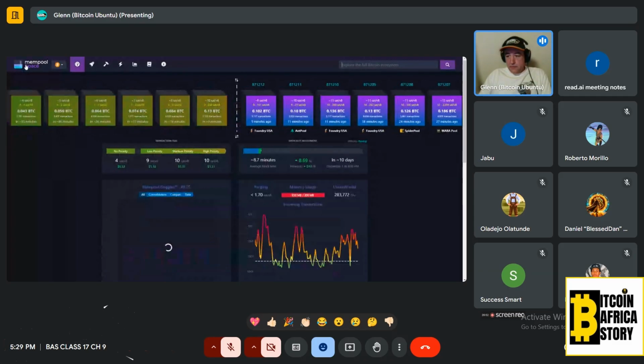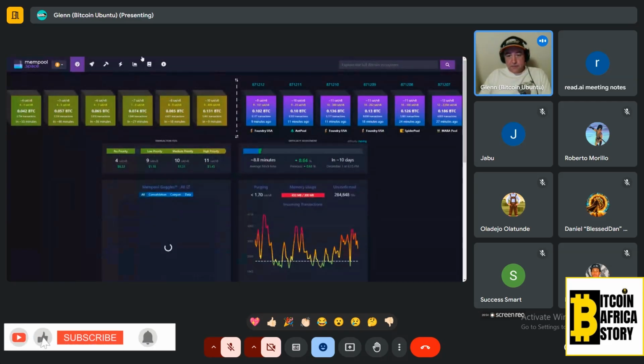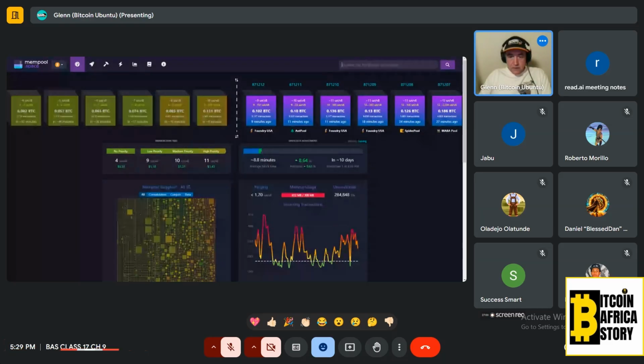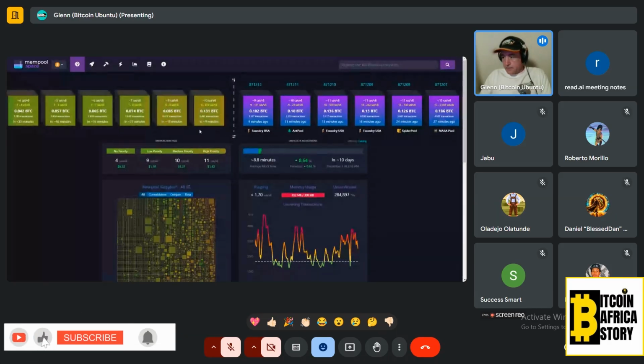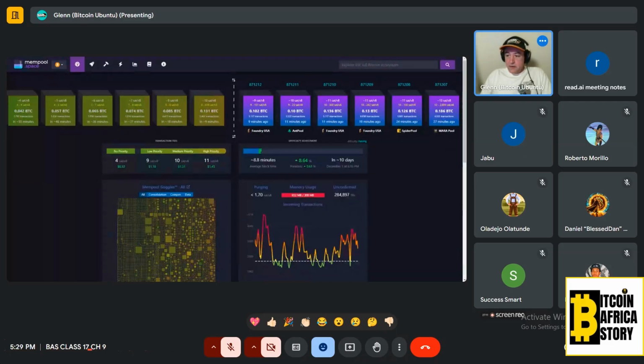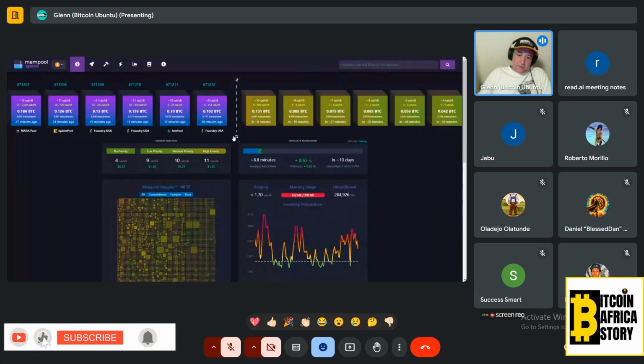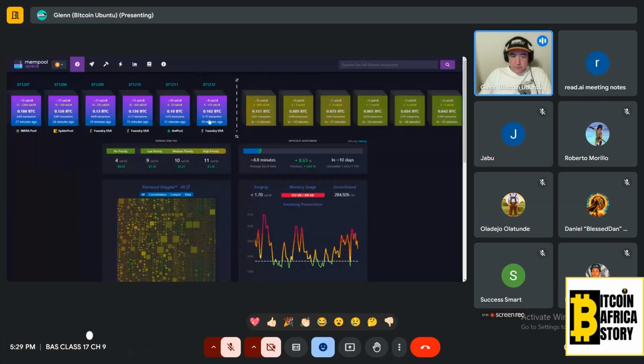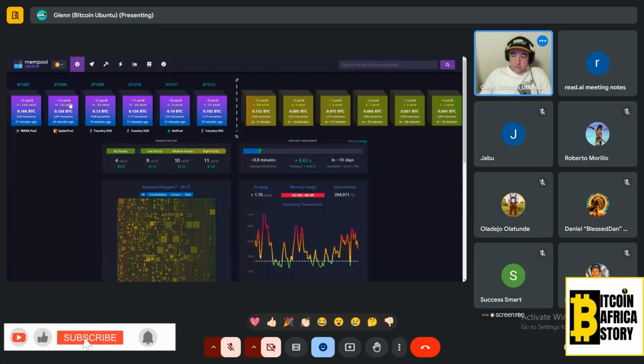We can come back here to mempool.space and go through the latest blocks. I think we did already do this in the first lesson, but we'll recap it anyway. So in mempool.space, you can switch these around. And personally, I prefer, so this is just an aesthetic thing, I prefer that the blocks are found on this side, because I feel like this is the correct way. By default, it'll be this way.